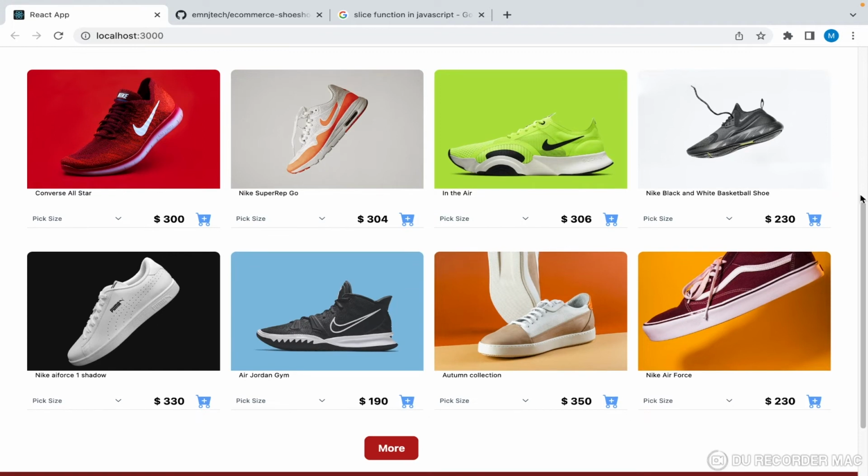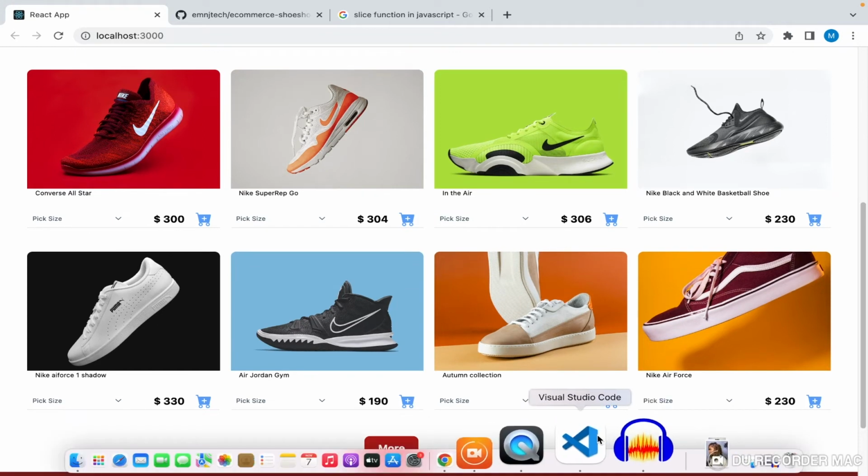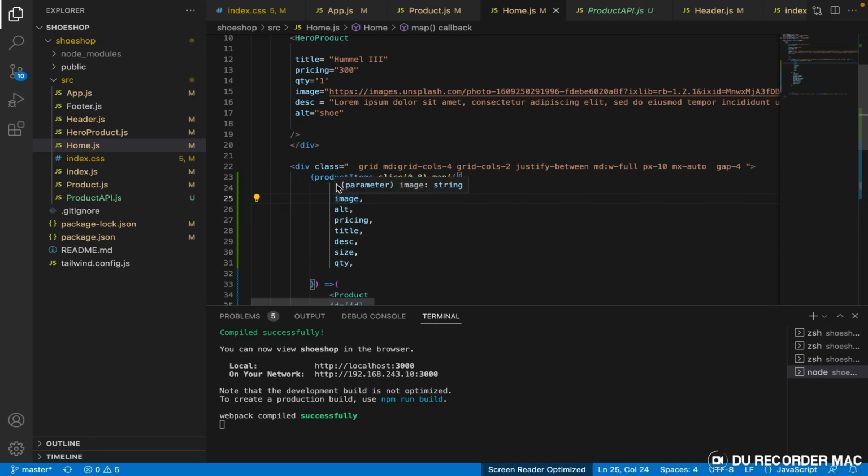Now, what I did here is that I said productItems.slice, right, 0 to index 8, which gives me only 8 items, and then whatever the result of this slice is, map into it. So it is what we get from here that we now map into, and then we have our results. It's as simple as that.